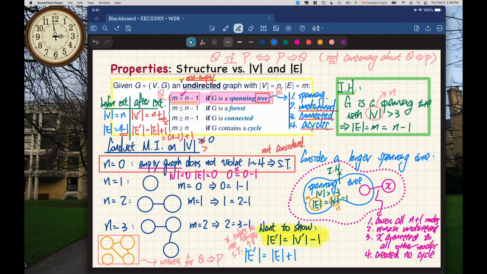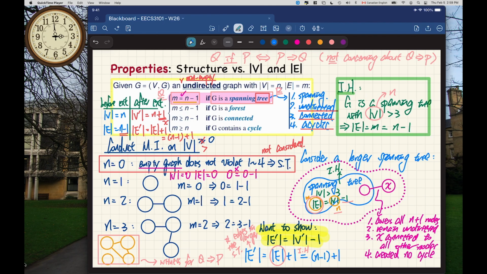All right, and this part here, we can apply the inductive hypothesis, right? Because inductive hypothesis told us the number of edges would just be n minus 1. All right, so that's a critical step. You always got to apply the inductive hypothesis. So we're going to say equal to, by the inductive hypothesis over here, it should be n minus 1 and then plus 1.